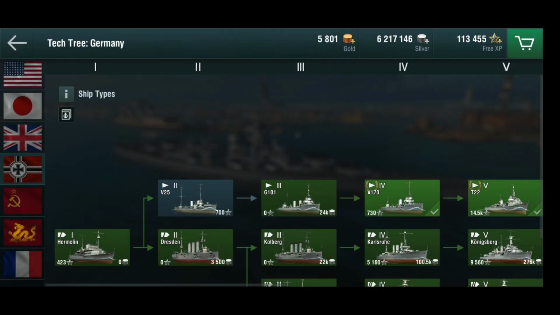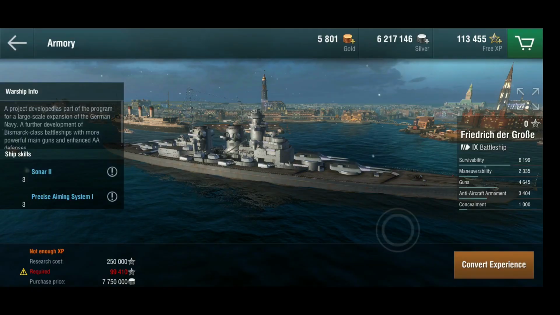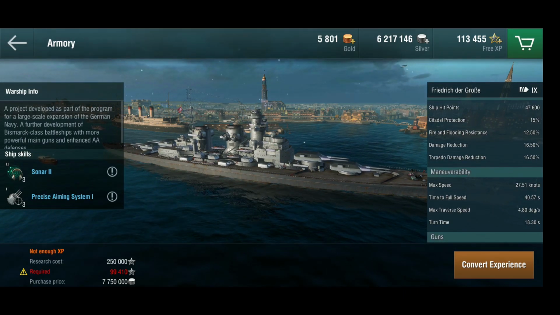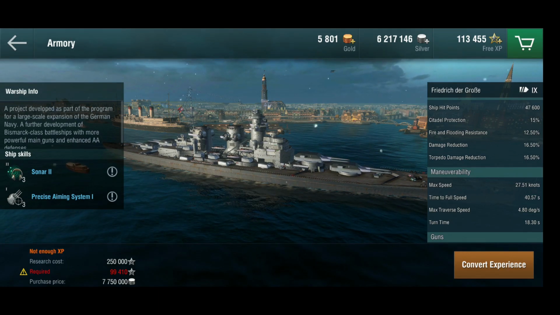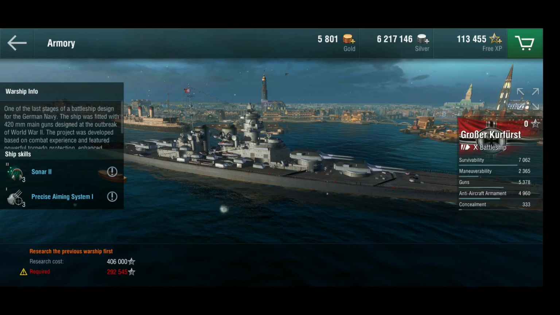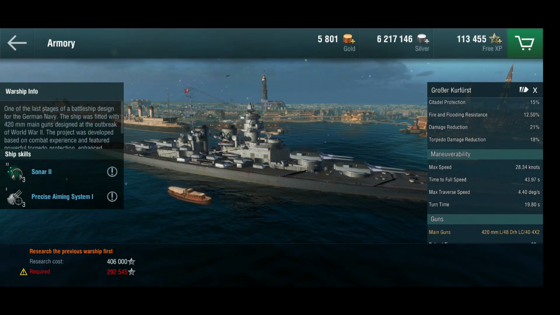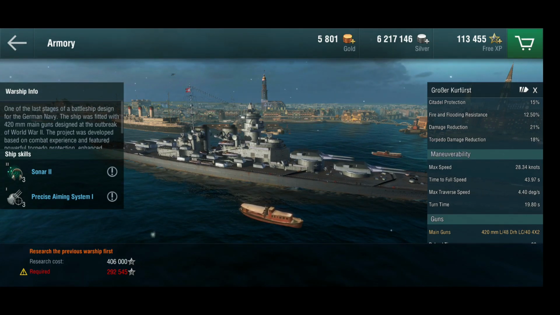Now, one thing I mentioned earlier, when I was talking about the propulsion mod, we look at Tier 9, the Friedrich der Große, Frederick the Great. She goes 27 knots, but it takes her almost 41 seconds to get that fast. And her traverse speed is even worse. That's a long time to ramp up to speed, which means torpedo dodging gets significantly harder with this thing. We look at the Große Kurfürst first, at Tier 10. She gets 28 knots, but she takes almost 44 seconds to get up to speed. So, if you're in a brawler battleship, and it takes almost a minute to actually get up to speed, not sure I'm feeling that.